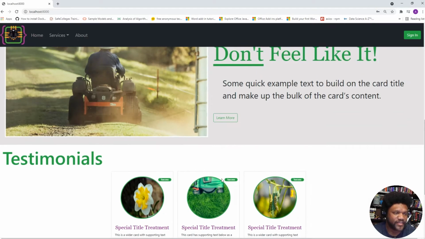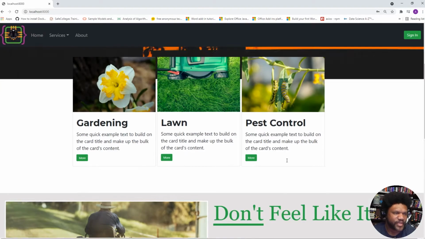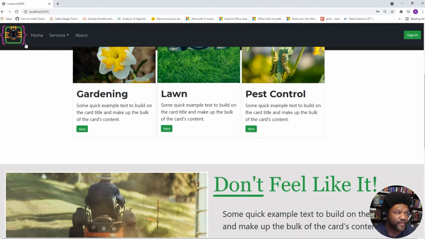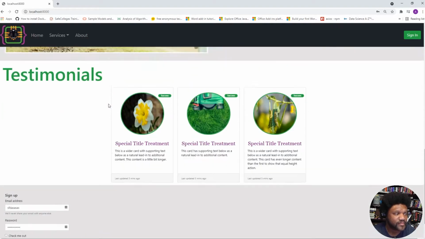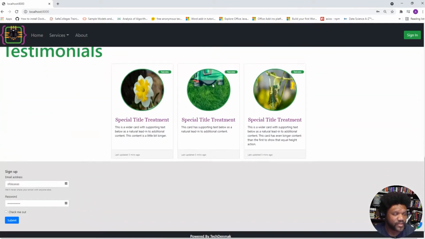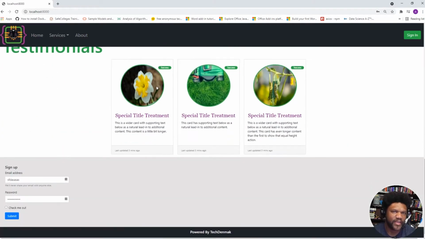And I kind of doctored some of this stuff up a bit, did some custom stuff with some of the things that are out of the box with Bootstrap. One thing I'm very proud of is I actually got this navigation bar to hover with the page, which doesn't come out of the box when you make that navigation bar. But I was pretty proud of that. And I got the social media icons and stuff like that, I just got to get them hooked up to social media.